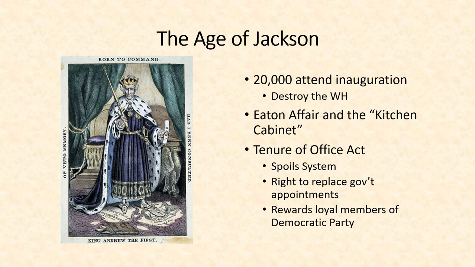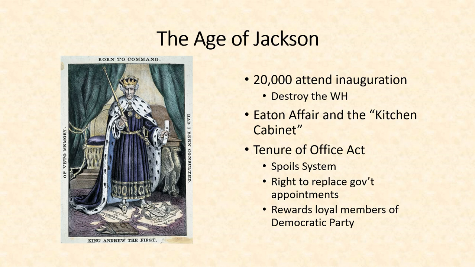Essentially, this is the spoils system. The Tenure of Office Act was meant to help rotate governmental officers, not cabinet level, but the petty bureaucracy that keeps a government running. It was good to rotate these officers every once in a while, and they should have job protection, but they could be fired at the behest of the president when a new president came in. Essentially, Jackson will take the Tenure of Office Act and he will use it to fire the vast majority of the petty bureaucracy in the American government and use those jobs to reward loyal members of his Democratic Party that have supported him and got him elected.